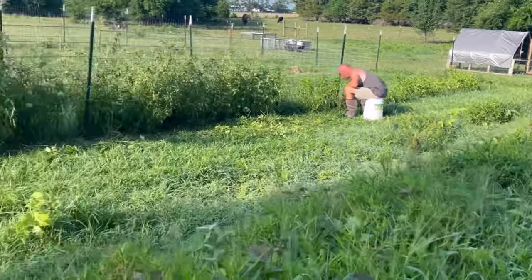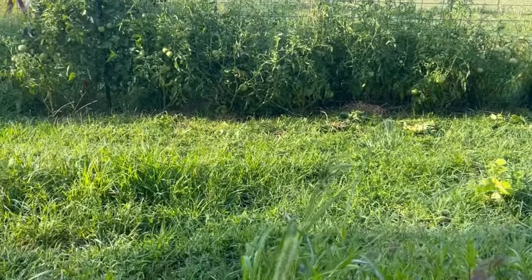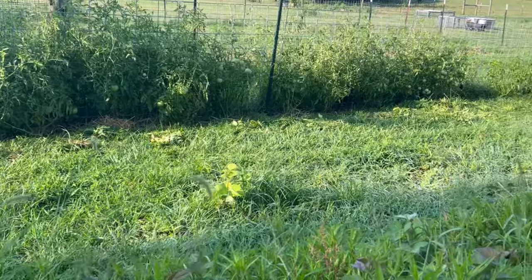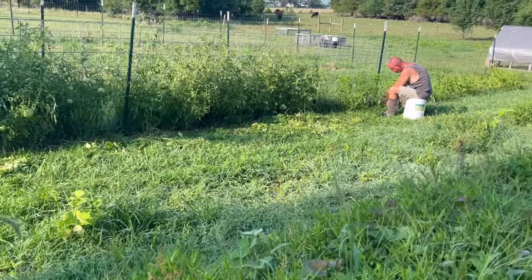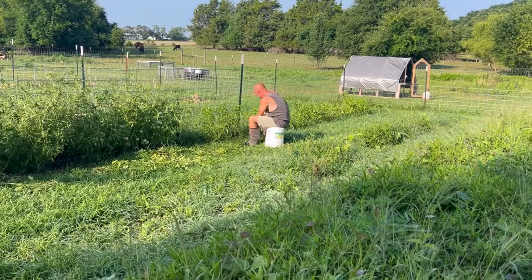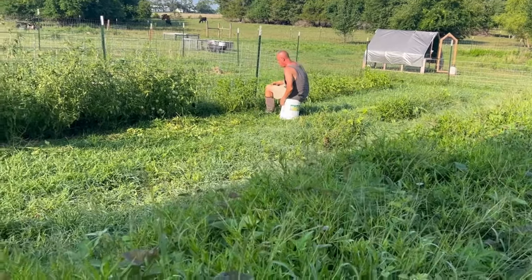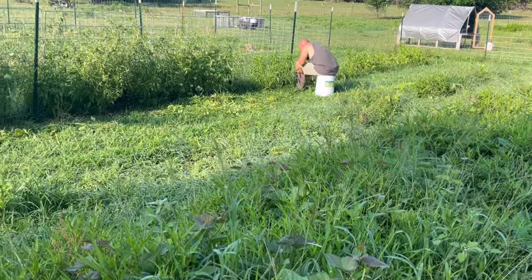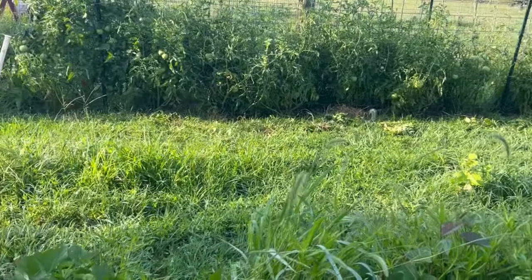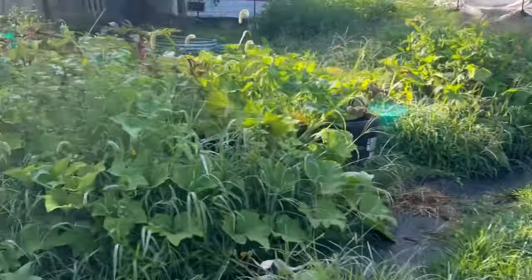And the row next to Gene over here is where we have sown green beans 3 times this year, and we have 3 plants. So no green beans this year, which may have been a good thing. It gave us a break, because usually when we have green beans, they go crazy, and we have so many to can, but we have 3 plants this year.